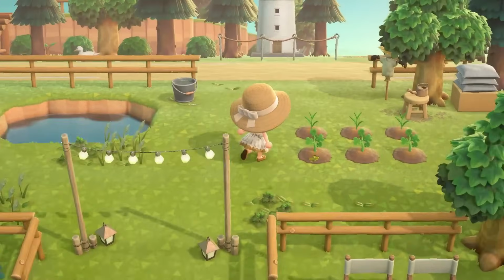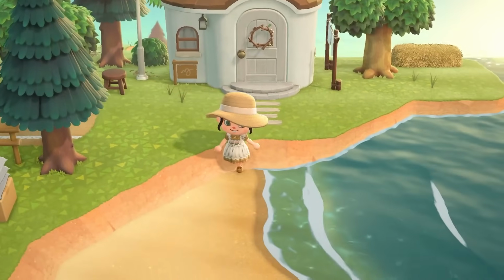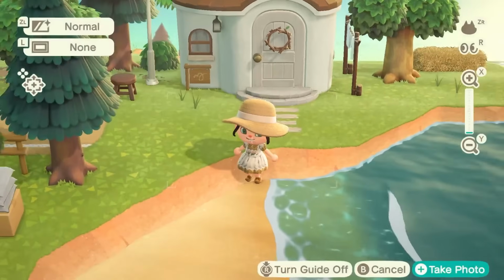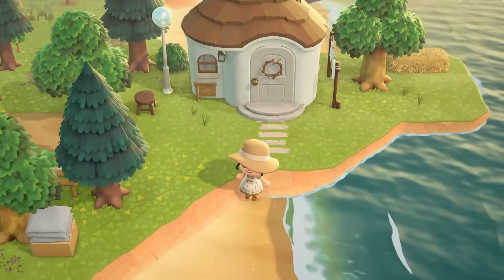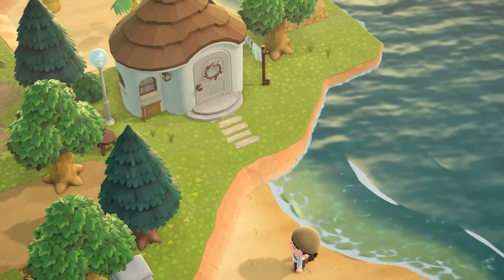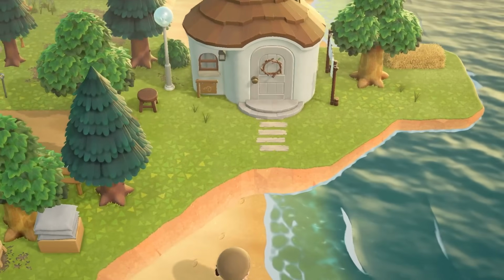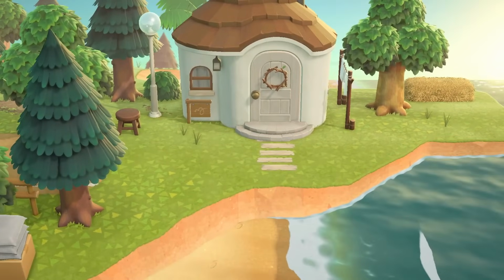I think some of those more natural terraformed areas are over there. And then over here we also have the peninsula, which they put a house on, and it works really nicely. This is so good. I love putting a house on the peninsula. Always just such a nice little touch here.